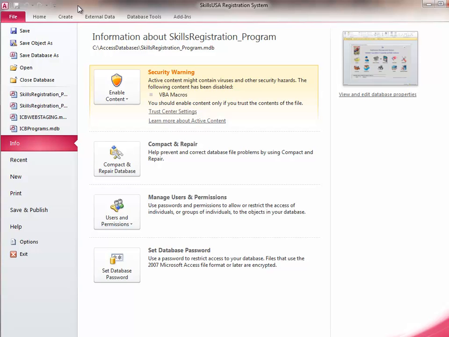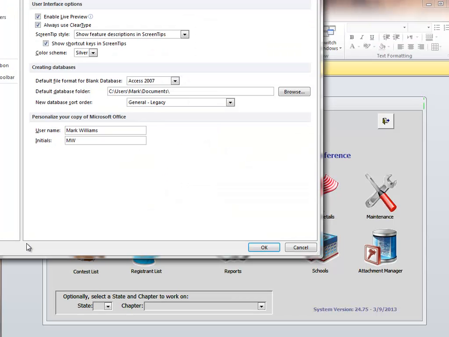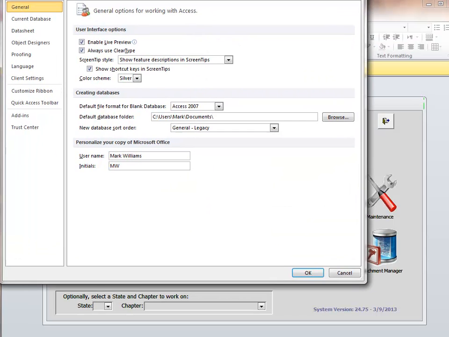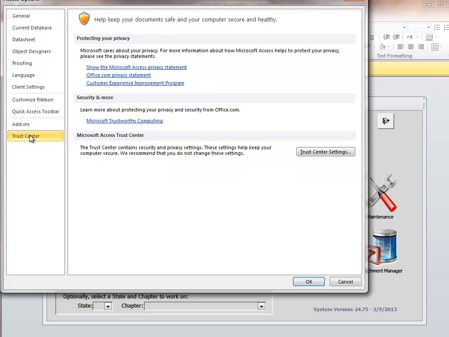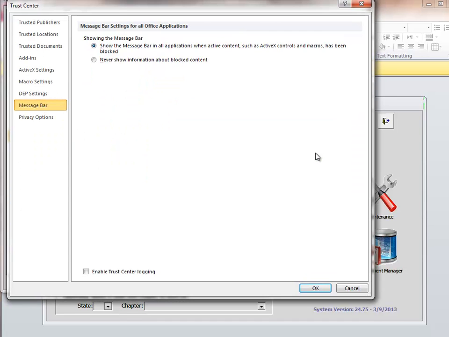If you're using Office 2007, you'll use a little Office button up at the top, a little round circle button. On the File or Office menu, I want to choose Office Options, or yours might say Access Options if you're using 2007. And the options that I'm looking for are in the Trust Center. Trust Center, I want to configure the Trust Center settings. And the thing I need to adjust is the Trusted Locations.